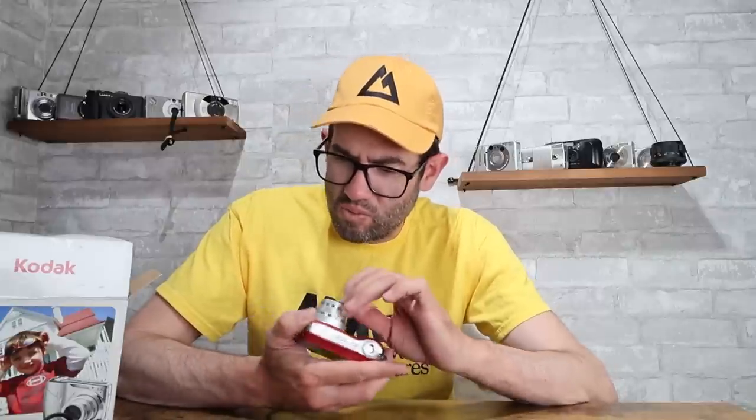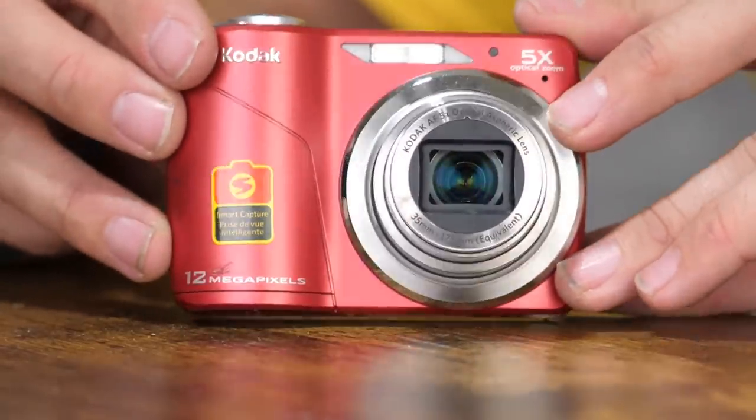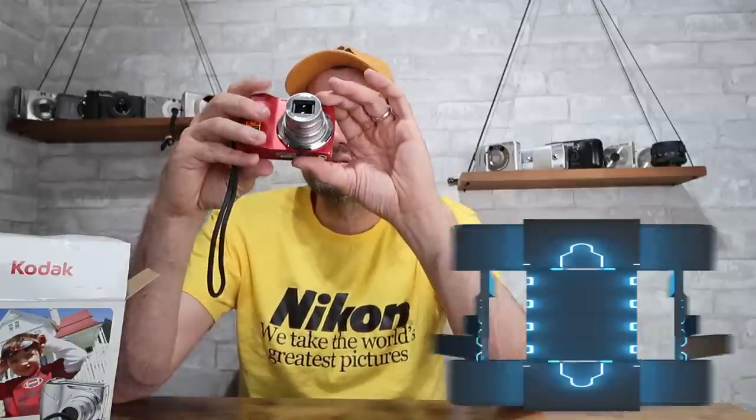The lens glass does have a few micro scratches on it. I don't know if you'll be able to see them in the video here. Barely visible. They're so small that they're not going to affect the actual picture quality, even with light, from my experience. But it would be something you would note if you were to sell something like this. So whoever's buying it would be aware. But other than that, the camera's in good working condition. So the value of this camera with that little scratch, with the box and the accessories as shown, is going to be about $40.